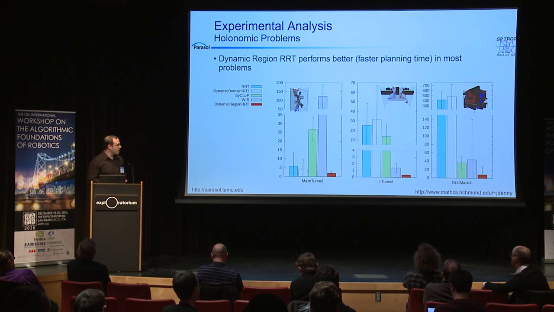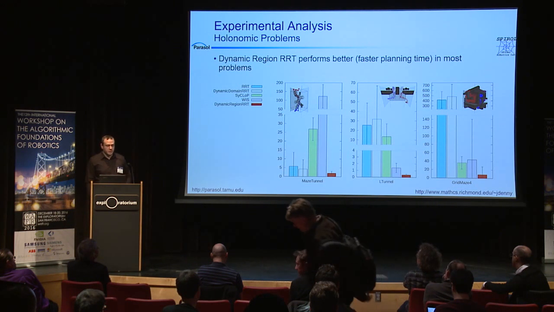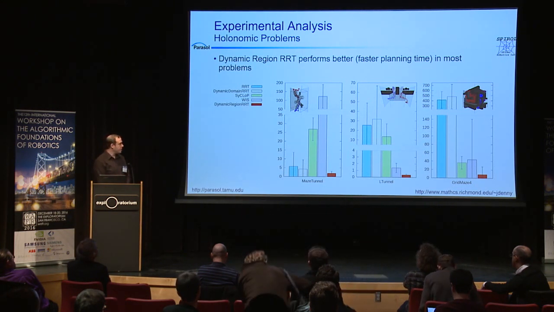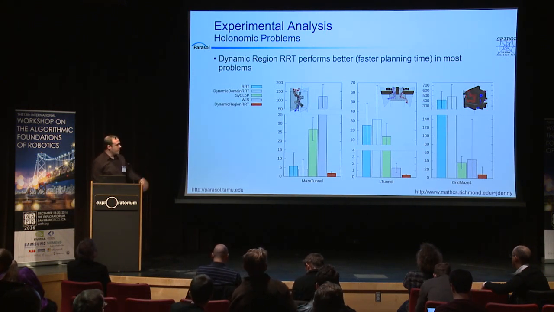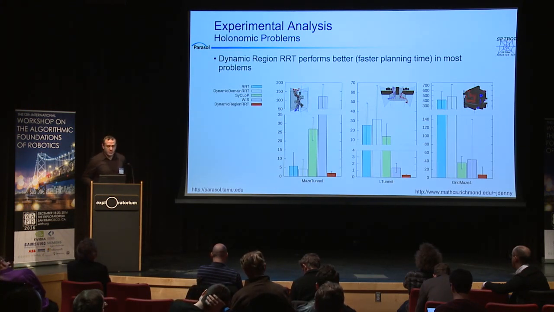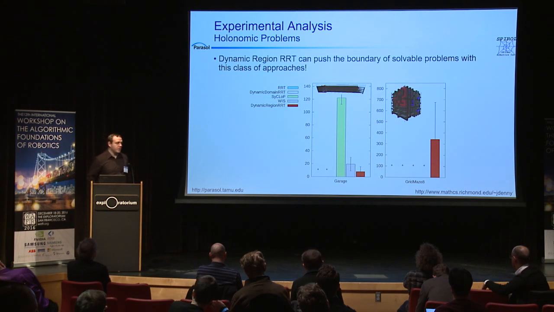I'll break these results into a few different slides. First, I want to look at some of the base environments where all of the planners can solve the problem, and we compare against RRT, dynamic domain RRT, Cyclop, and workspace importance sampling. What's nice is that in these problems, our method, which is shown in red, performs better. We have a lower time, it's significant, and that's very nice. Now when we look at the more complex environments, our parking garage scenario and this really complex 3D maze, again we have a benefit over the other workspace bias planners, and can even solve some problems that they cannot. So we really try to push the boundary of what can be solved in a very complex workspace.